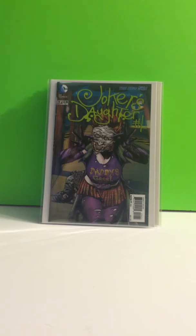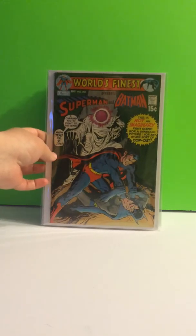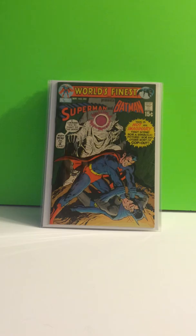Nothing special about this book, it's Batman 172. I actually think what they say on it is pretty funny — 'Robin, speak to me. Which one of these empty suits of armor struck you down?' It's kind of weird but whatever, cool cover. Here's a cool Batman Superman fighting cover — it's World's Finest number 202.